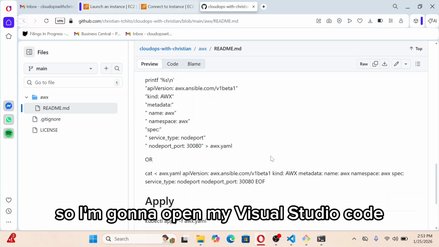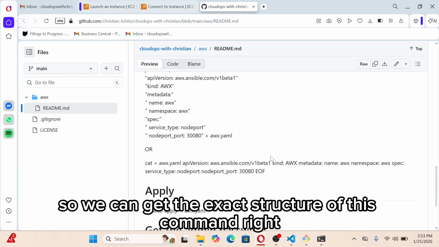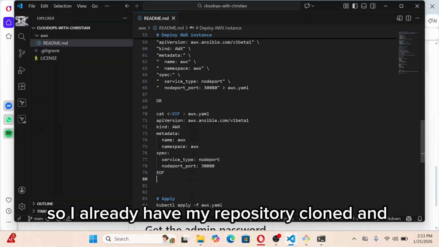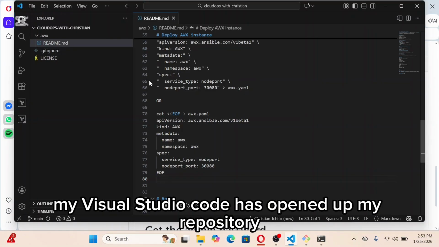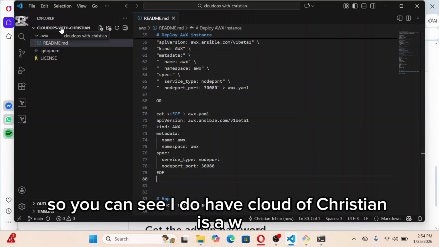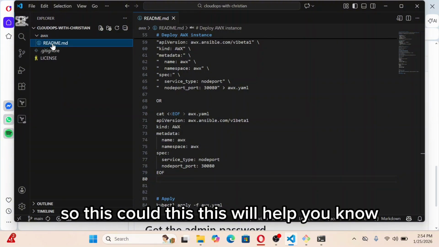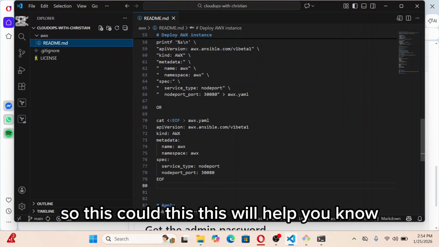So I'm gonna open my Visual Studio Code so we can get the exact structure of this command, right? I already have my repository cloned, and my Visual Studio Code has opened my repositories. You can see I do have CloudOps with Christian. This is an AWX folder, and in there I have my README. This will help.